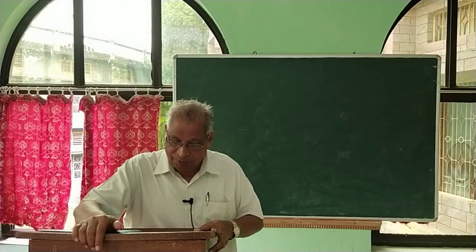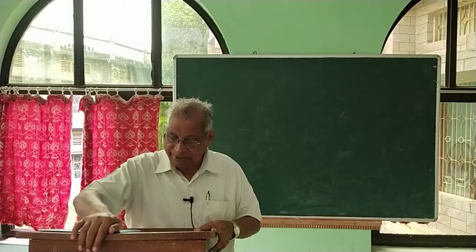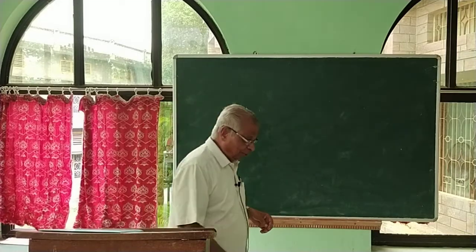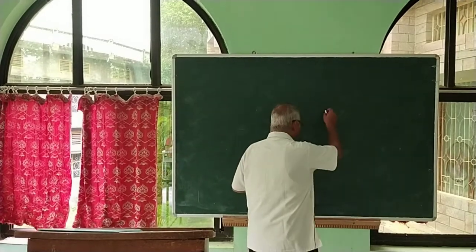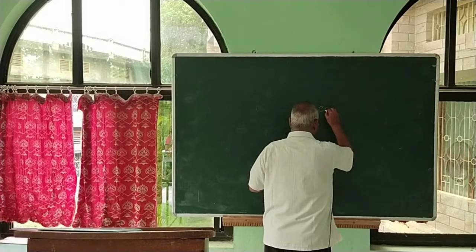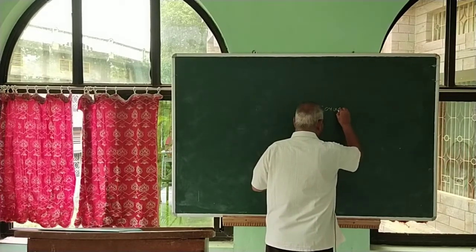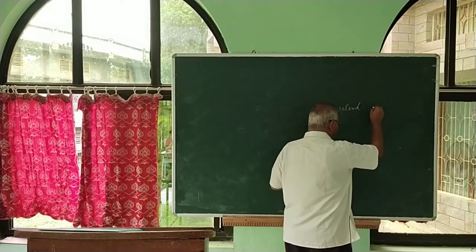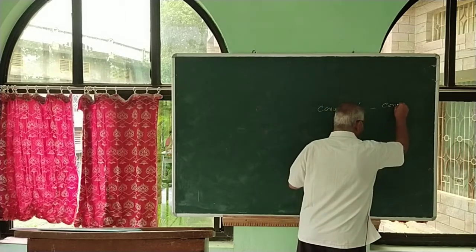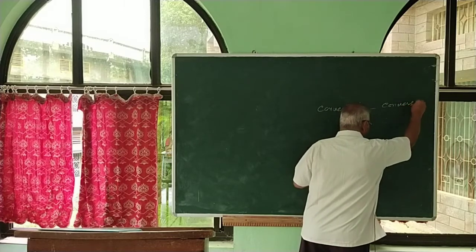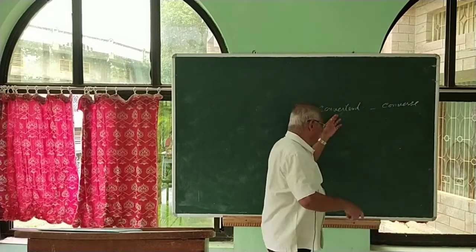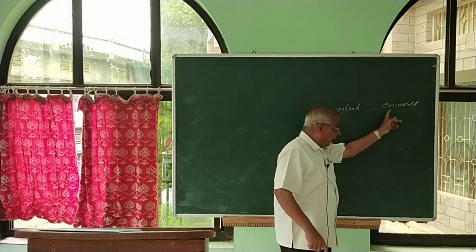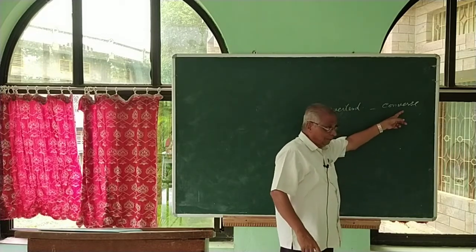The subject of the obverse is the same as that of the obvertent. Just as we have in the case of conversion. In conversion, we said there is a convertent, that which is to be converted, and converse. The given statement is convertent, and after the conversion, it becomes converse.